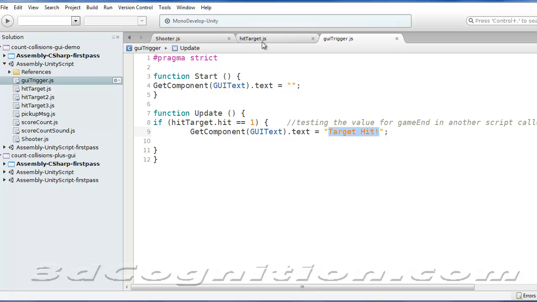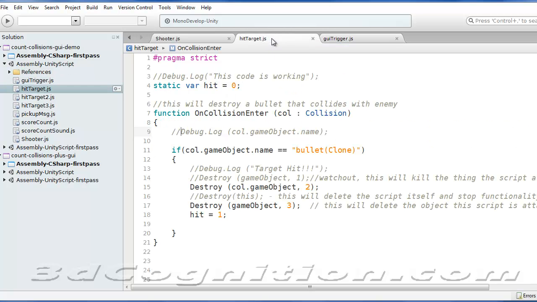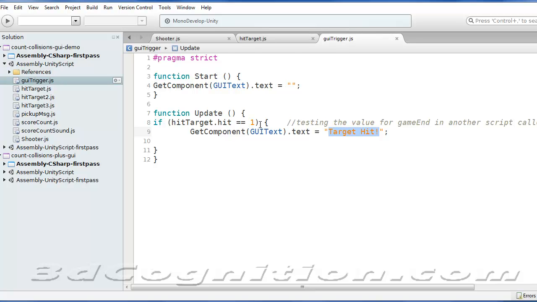Now, what it's doing is it's looking at hit target.js. So let's go back to hit target.js. The way this is working is we've got a static variable called hit in hit target.js, and GUI trigger is reading it. So by default it's set to 0, but when we actually hit something with that bullet, whatever the script is attached to, it sets that to 1.